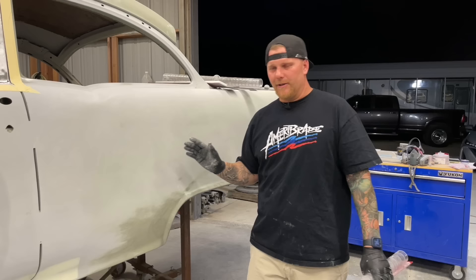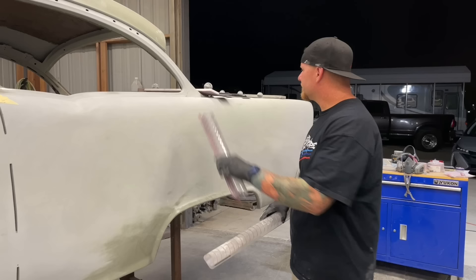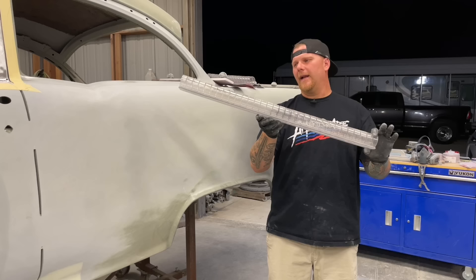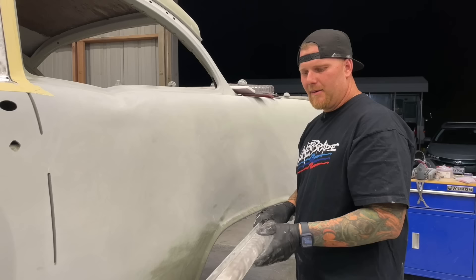Going into the different blocks — does the longer block make your car straighter? I disagree. Even though I do like this block, I don't ever use it because in its natural state it has a curvature to it, a lot from when they glue them together. The biggest reason we just don't use it is because it's all about hand placement. This block is awesome for doing the flats and will get the car flatter, but the thicker block is what's actually going to get you a more rigid line.